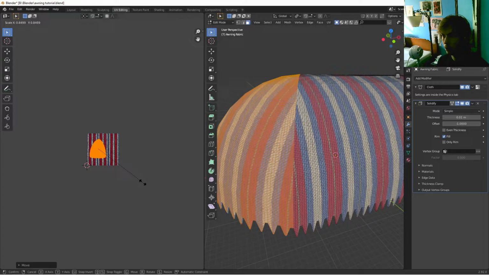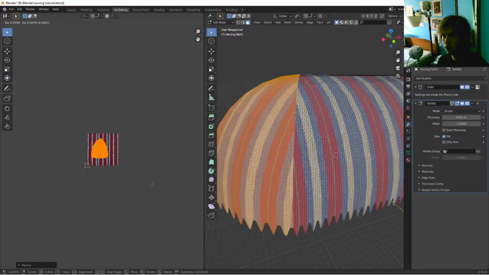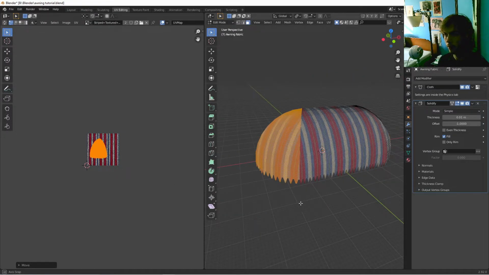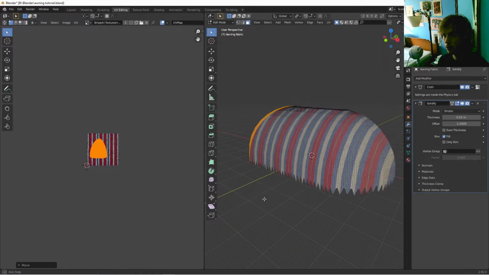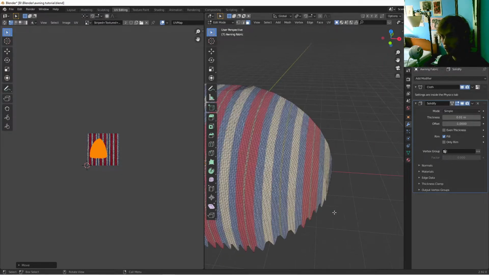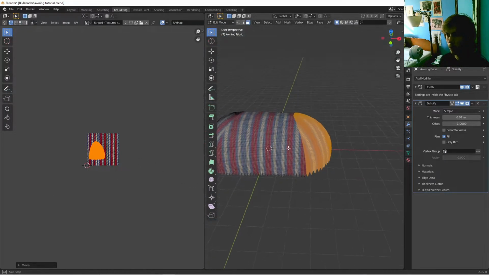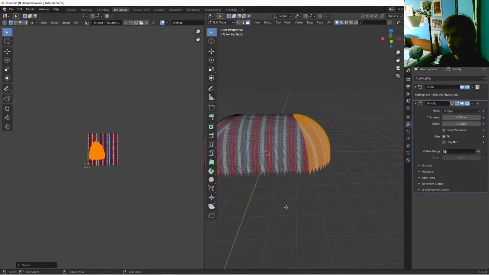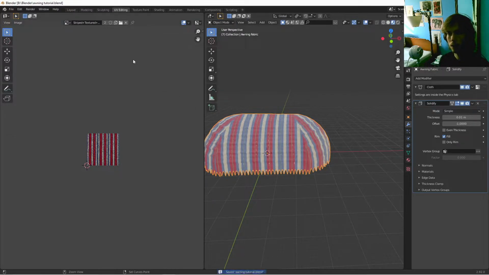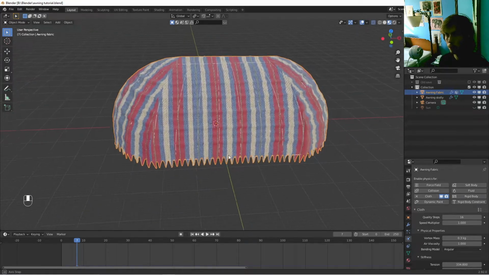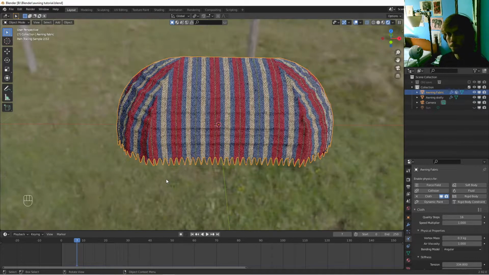I think it's a little small, so this is gonna take a little finessing back and forth, and we might just call it there. Cool. So I'll do the same thing to the other side. That's pretty nice. Cool. So I think we are done with that. Let's save so we don't die. And yeah, let's call it there.